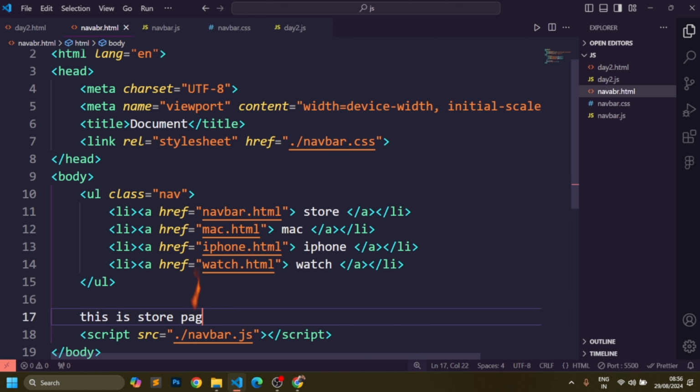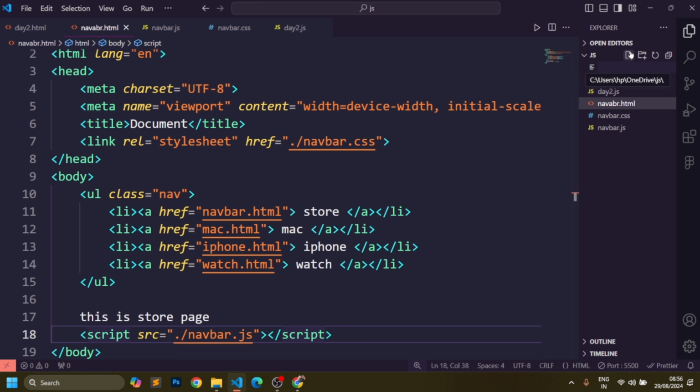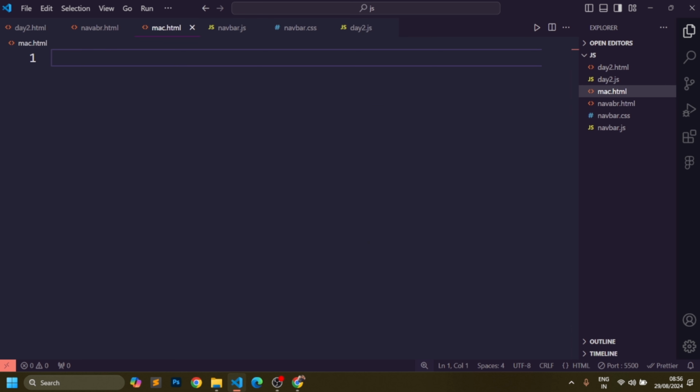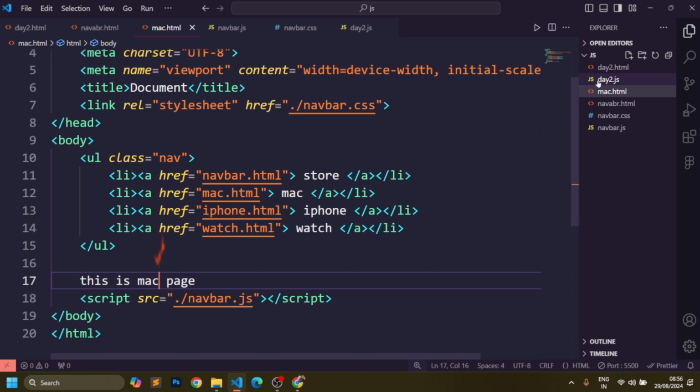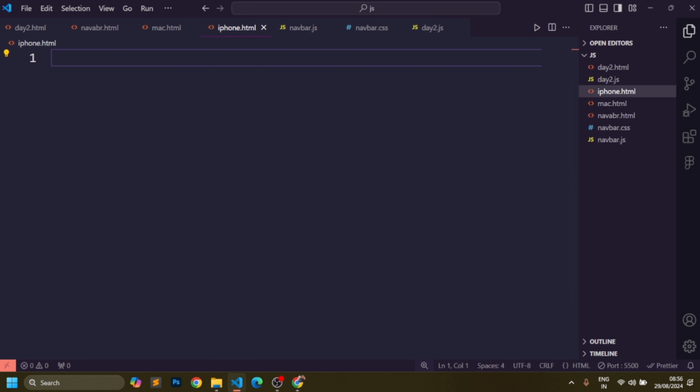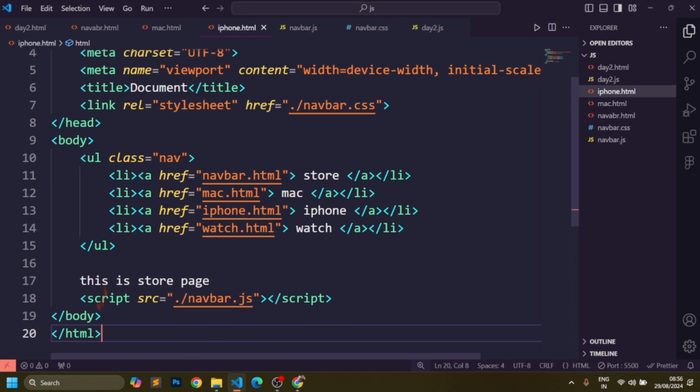Now select all, copy, and then I create a second page named mac.html, paste this code, and write this is mac. Now I am creating the next one, iphone.html, and paste this code in that.